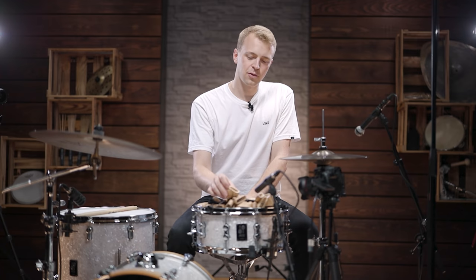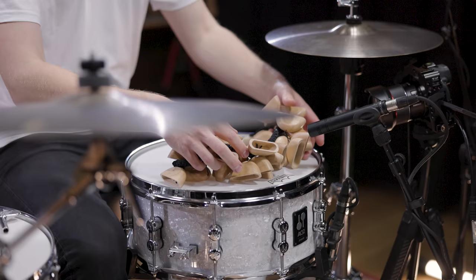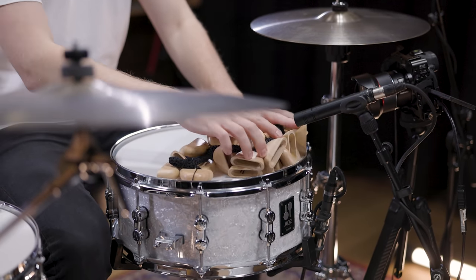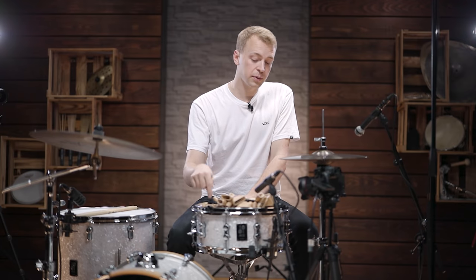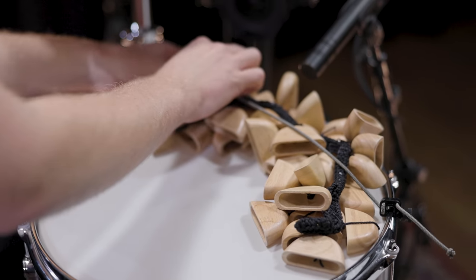The next one is just another option of something that you can put on your snare drum. In this case, it's one of those nut shakers that really changes the sound and just adds some texture to your snare sound, which is really, really cool. Like with the splash cymbal before, I used one of DrumG's tools to fix the nut shaker in position, and this is what it sounds like with the snare in a medium tuning.